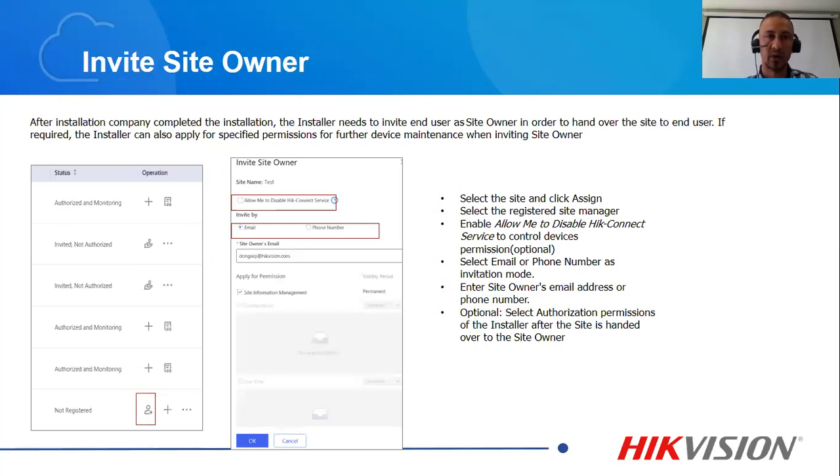Okay, what are we doing over here? We are able to invite site owner again. What does the site owner say? If you look at the bottom left-hand corner, it says it is not registered. So when we click on the add button, we are then sending an email to the site owner. We are then assigning the site owner our permission or our period of time. For this example, we're giving him permanent authorization because this might be somebody who's doing off-site monitoring for a particular client. Okay.